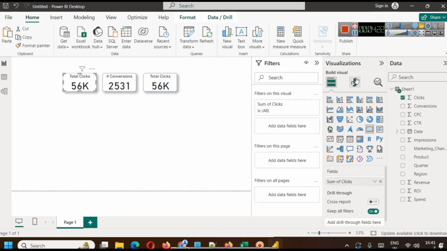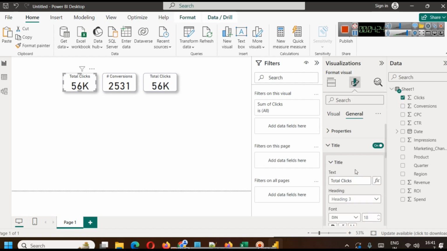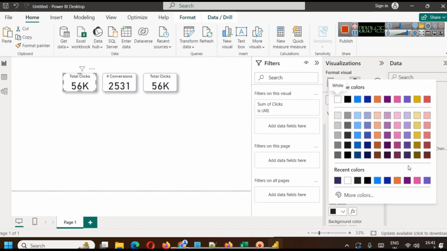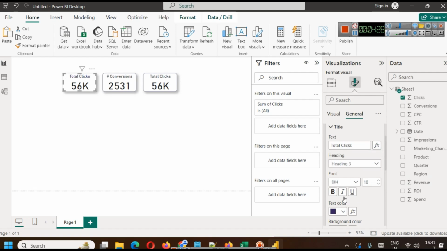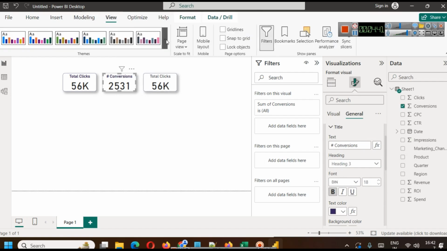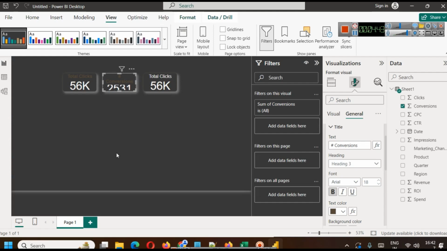What I am going to do once more here is, in my title I will not use black color. I will use the purple color and I will make it bold so that it is as per my theme, which I have selected as a purple theme. You can select any theme of your liking. For theme you can also go to view and create a chart like this.